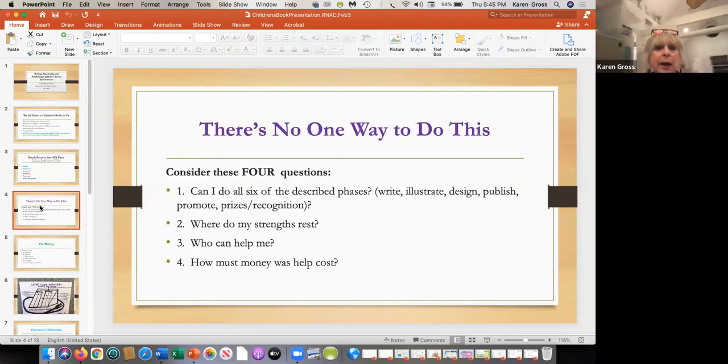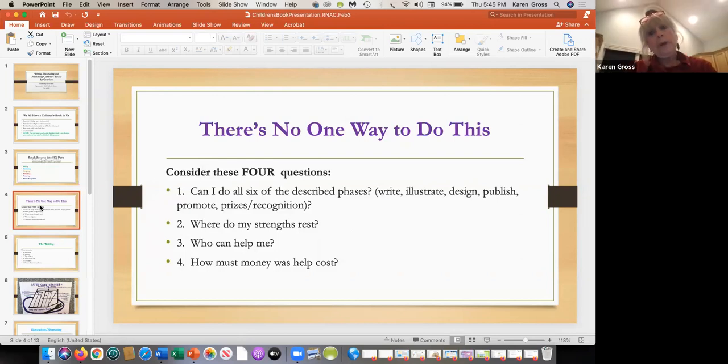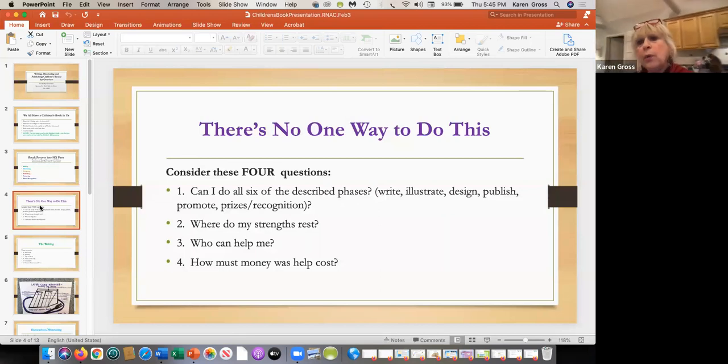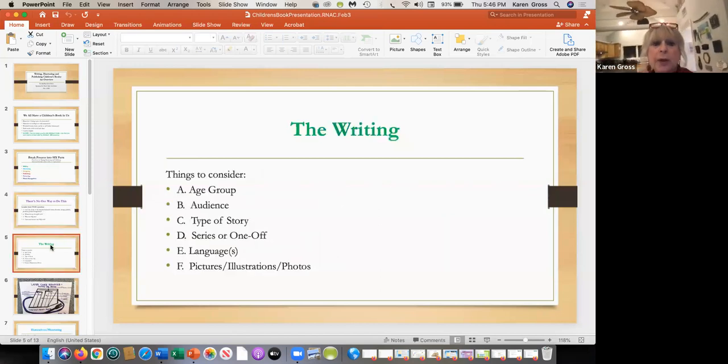So with that in mind, and I should say that I've done it in a variety of ways, which I'll share with you. But I think these are questions one has to ask of oneself before one starts, so that you know both what you can do and what you may have to pay for. Or if you don't want to pay, how can you partner with someone who can engage with you, whether it's a charity or whether it's a school or whether it's a college. I mean, there are lots of ways that one can do this to improve the likelihood of success and to keep it within a reasonable cost time frame. So let's start with the writing piece of this.